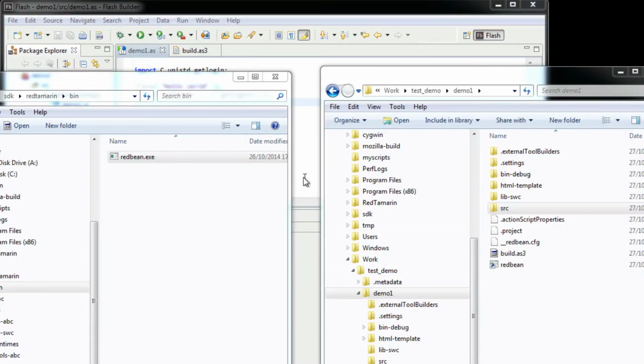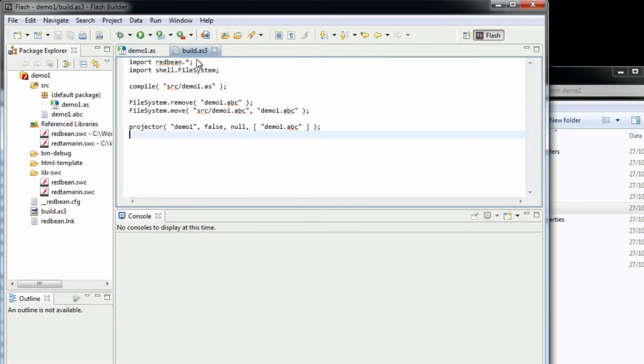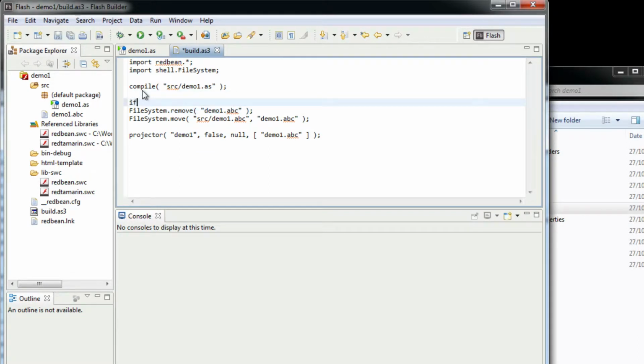So let's just change our build script to check if the file exists before removing it. And you're gonna test it with FileSystem exists. Yeah, well, I'm gonna type it.